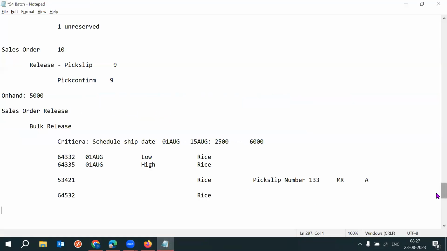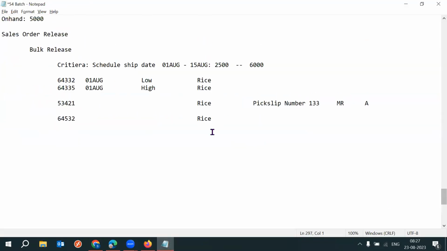Before I explain this setup, I'll tell you a real-time scenario. When I was doing an implementation in Singapore, they had local shipping and they had international shipping. I think you understood what is local shipping and international shipping, right? Local is domestic, and international is two different countries. Yeah, local is inside the country, international is outside of the country.